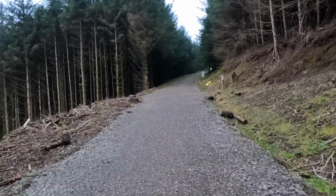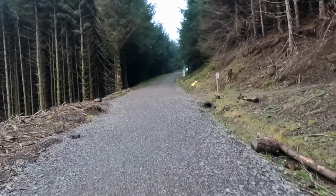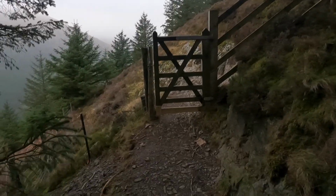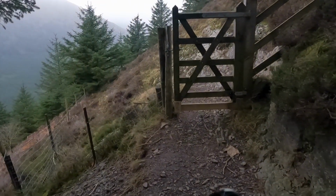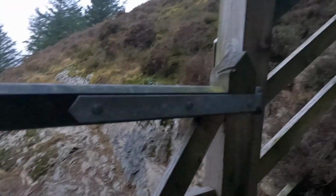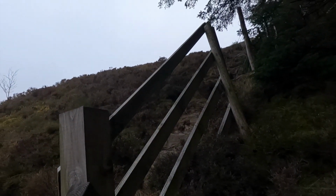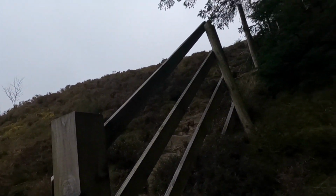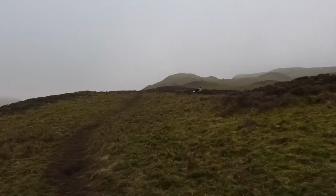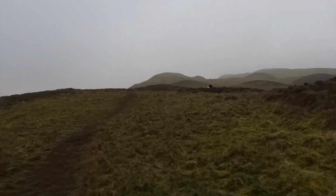We keep crossing no entry signs which look like they're mountain bike paths. So we've got to the edge of the forest and there's a nice gate here just letting us out of the forest. I'm going to skirt up the side towards the ridge line and then follow the ridge line across to the top. So we're following the ridge line and you can see Wainwrights top there.